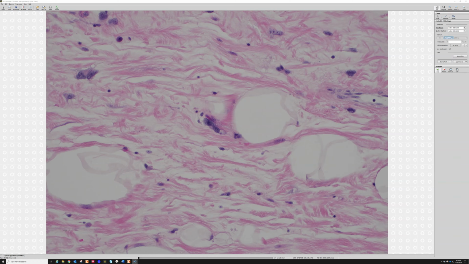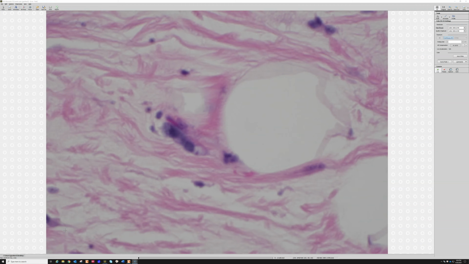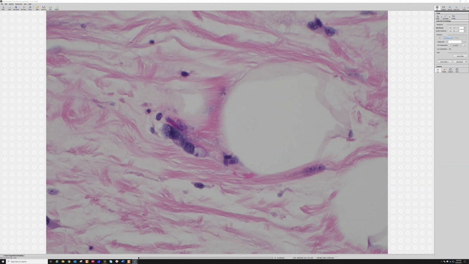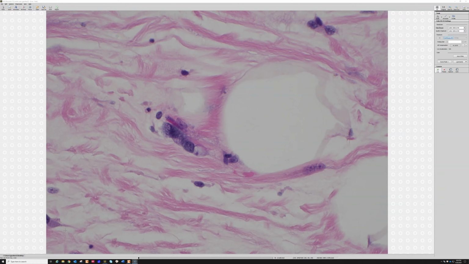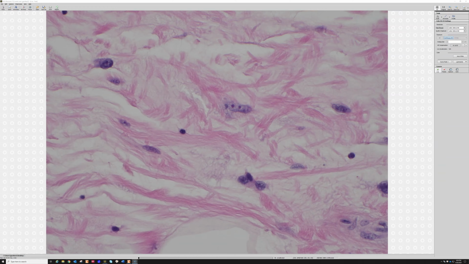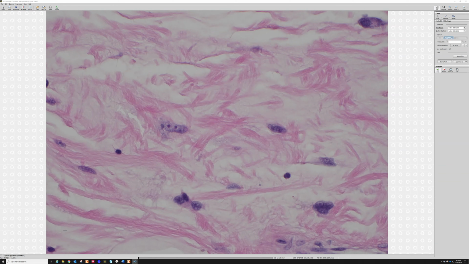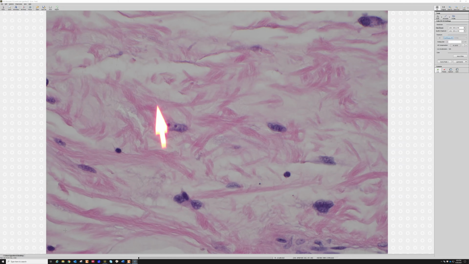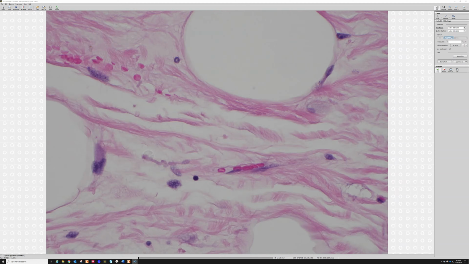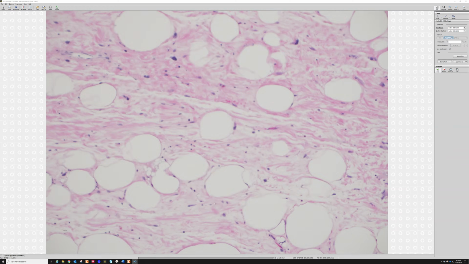Weiss taught me in fellowship, she said, you know, they're so densely hyperchromatic that when you try to focus up and down, the chromatin's so dense that you can't see through them. And I find that pretty helpful. There's sometimes exceptions, like that one has kind of pale chromatin right there with the two nucleoli. But a lot of times I do find they have this very smudgy, dark hyperchromasia.